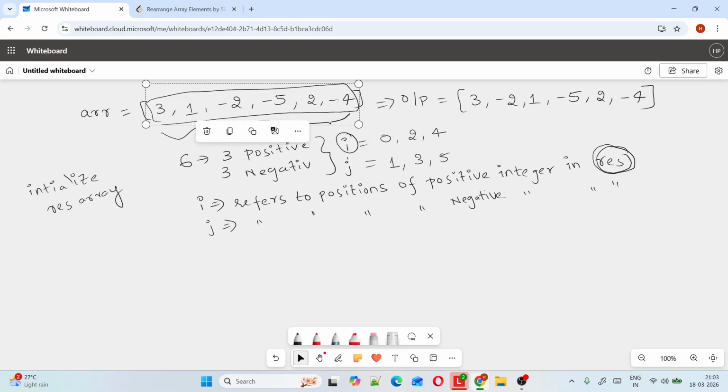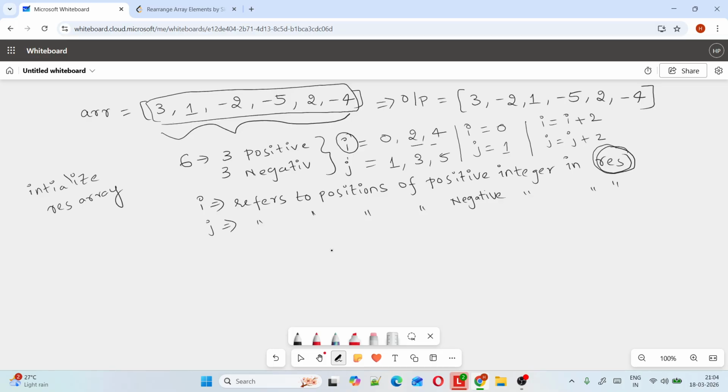Because our current array is of length 6. So 0, 2, 4 for i, and for j it will be 1, 3, 5. When you initialize i equal to 0 and j equal to 1, to achieve 2 and 4, you have to increment i in every iteration to i equals i plus 2 and j equals j plus 2.